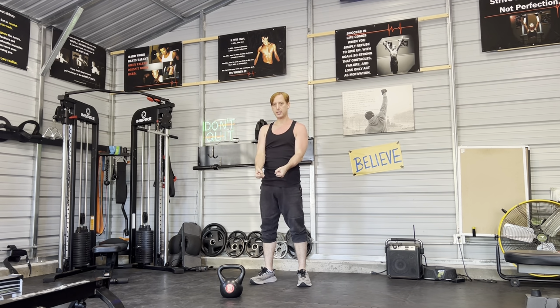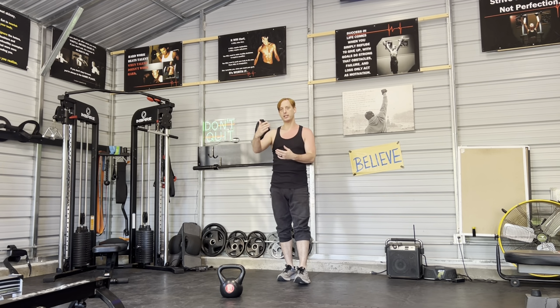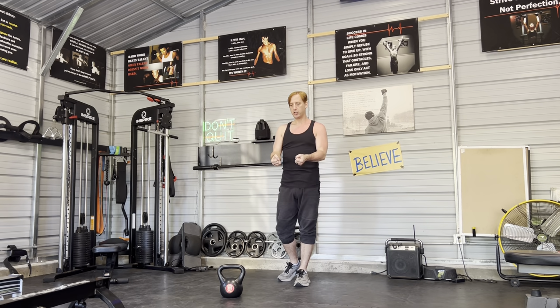Then we do curls. We got 2 different ways to do the curls. We can hold the handle, which is a little bit harder, so if the weight is light, do that. Or we can actually hold the bell end, and that will make it a little bit easier. Not easy, but less stress on your joints because the weight isn't cantilevering out so far from just this small fulcrum point that the handle is.